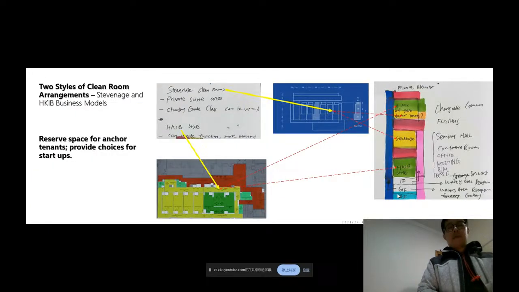Therefore, I want to combine the two to achieve flexibility.